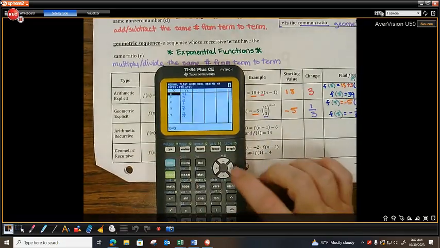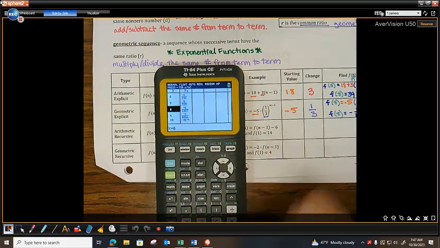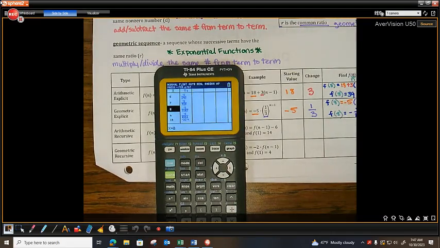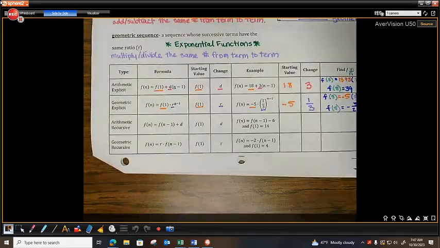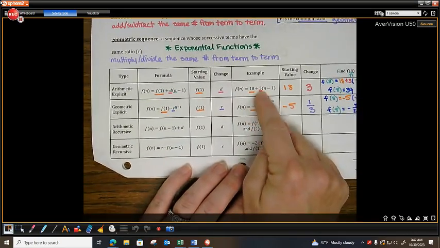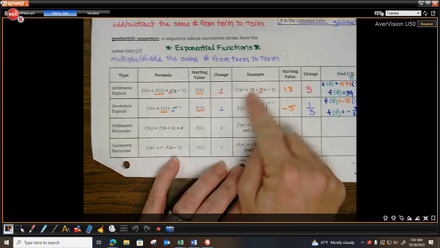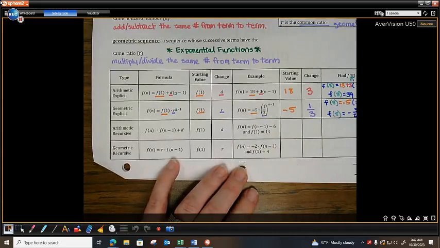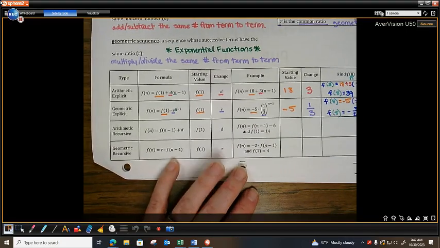And when I go to my table, I'm going to go to 8. And again, if I use the fraction bar rather than the division bar, it's going to give me a simplified fraction on my table. If I use the division bar to represent my 1/3, then it's going to give me a decimal, and then I have to worry about converting my decimal back to a fraction. Okay? We good? Guys, the explicit formulas are the easier formulas. You're able to see your starting value. You're able to see your change. You can always type your explicit formulas in the calculator. Okay? We like the explicit.